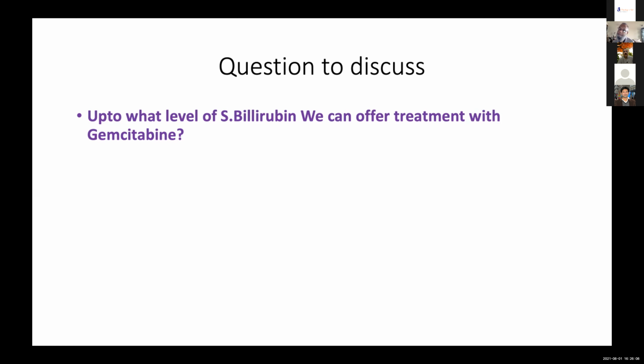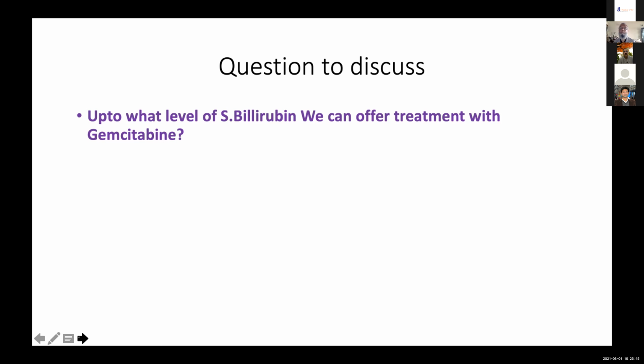The second one, which probably you are referring to, is the parenchymal jaundice, in which you've done an ultrasound or an MRCP. You find that the bile duct is patent, and you have multiple hepatic mets. So there you have to use your clinical discretion. We don't go beyond 5. Beyond 5, you are more or less trying to create a big problem for the patient, because these patients don't rally around.